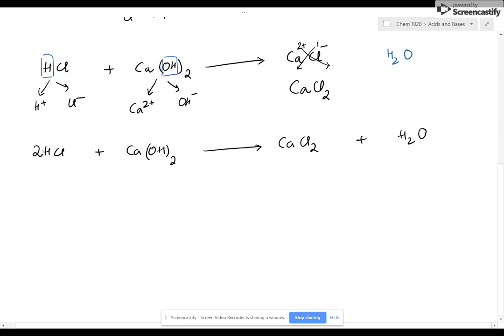If you take the 2 hydrogens on the left from the HCl, and another 2 hydrogens from the calcium hydroxide, that gives you a net of 4 hydrogens. So you have to put a 2 in front of the water to make that 4 hydrogens. Consequently, the oxygens became 2, and you have 2 oxygens in the calcium hydroxide. The calciums are the same on both sides, and this whole equation is balanced.